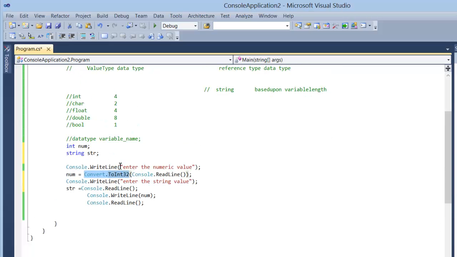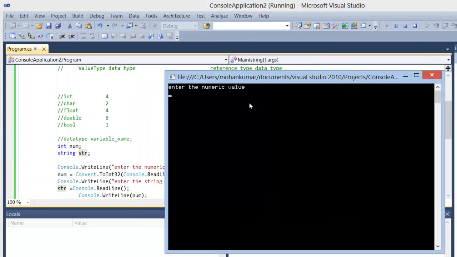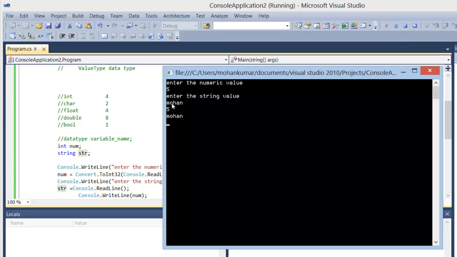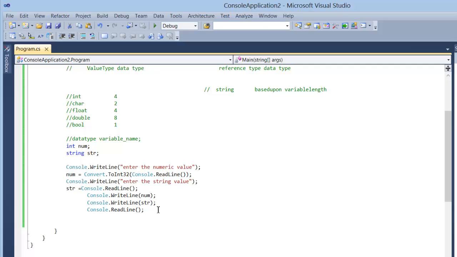Okay, so these are the basic steps to get an input from a user and how to display it in the command prompt screen. So let's run this program and see what's happening. It's asking to enter a numeric value, and it's asking for a string value. Yeah, that's it. Bingo. So the values are finally displayed in the command prompt screen, and it is waiting for an input from the user. That's it, guys. I think we are done with this. I hope you learned how to get input from a user and display it in the command prompt screen.